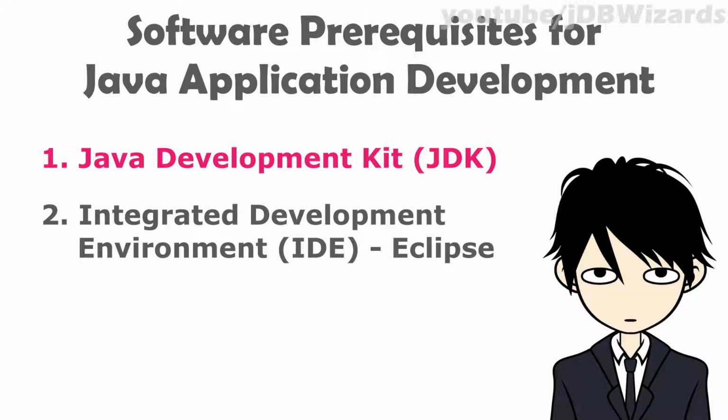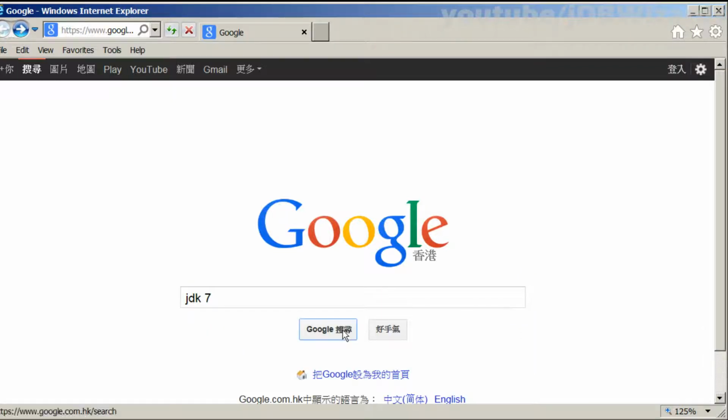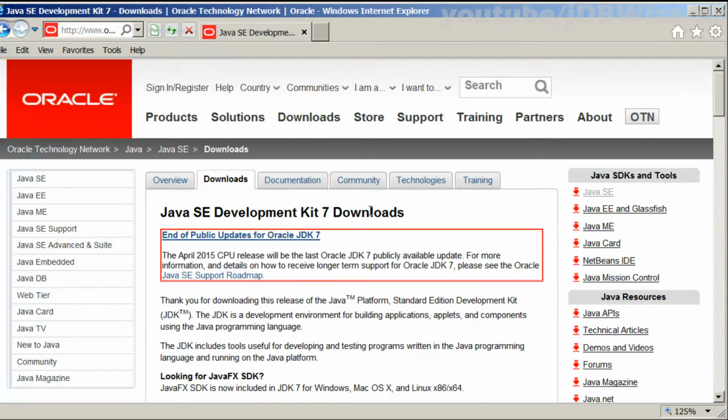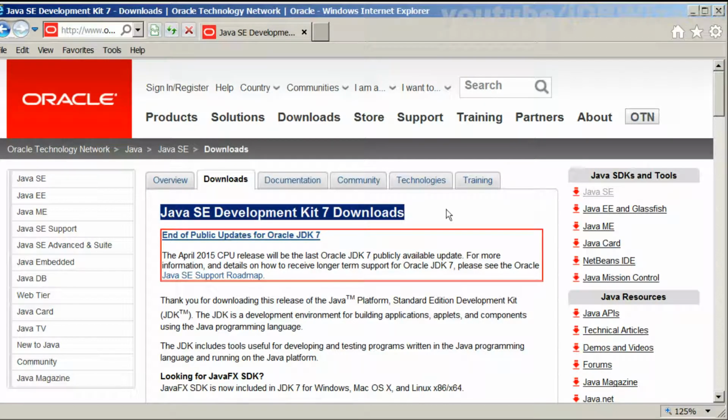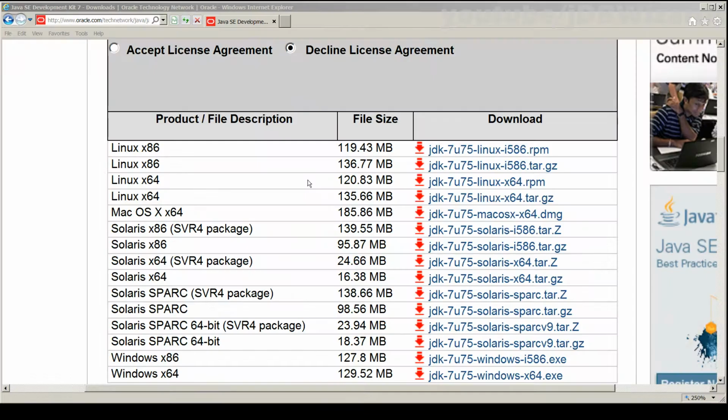Let's talk about how to install the JDK. The latest version now is 1.8, but there is a chance that some common Java programming libraries may not support the latest version. So it is suggested to install one version earlier, which is version 1.7. You can directly search JDK 7 in Google. It's convenient that the first result is a JDK download website. After you click into this website, you will discover that this version is 7 but not 1.7. In the world of Java, both 1.7 and 7 refer to the same JDK version.